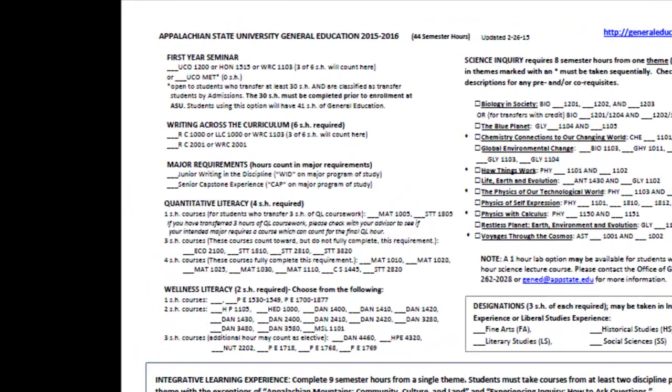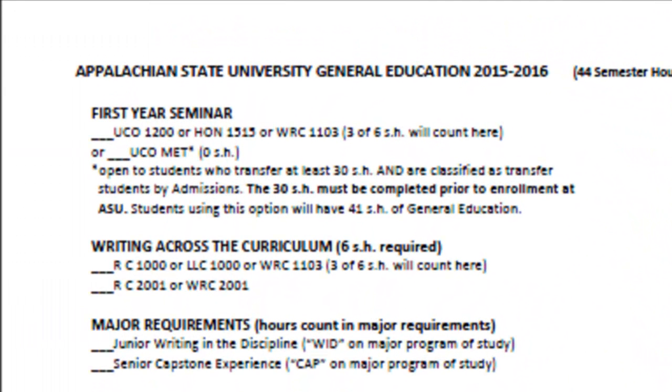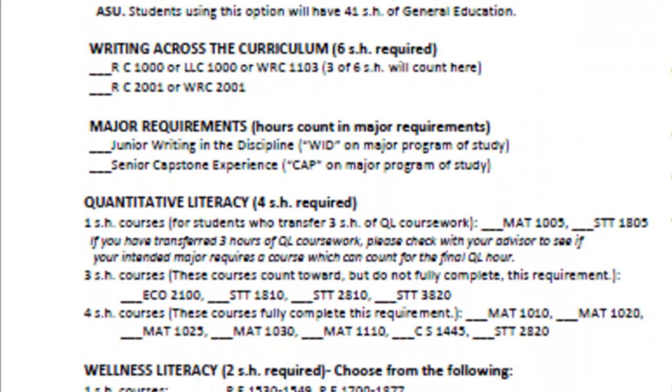Each student will also need a writing course in their first year at Appalachian. Most students will take RC 1000, unless you are a member of Watauga Residential Community or you are an international student. You will also be required to take a writing course in your sophomore year. This is a good time to note that if you are a transfer student or have credit for some of these courses already, you may not need to take them.